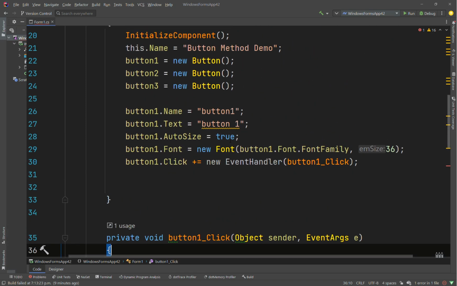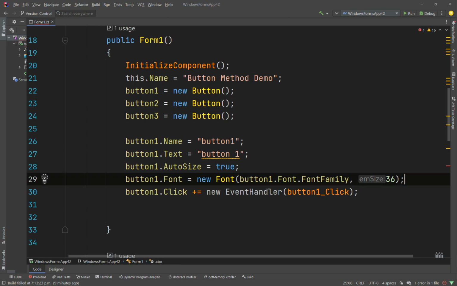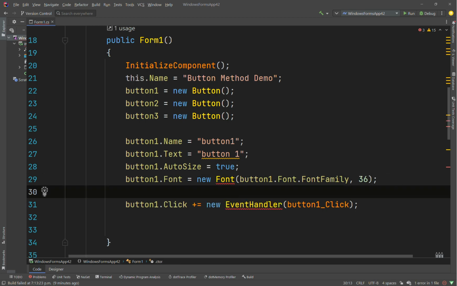One more thing is that we didn't actually place this button anywhere. One way is to use a layout, which is probably the best way. We'll go over table layout panels. That's a good layout to use.